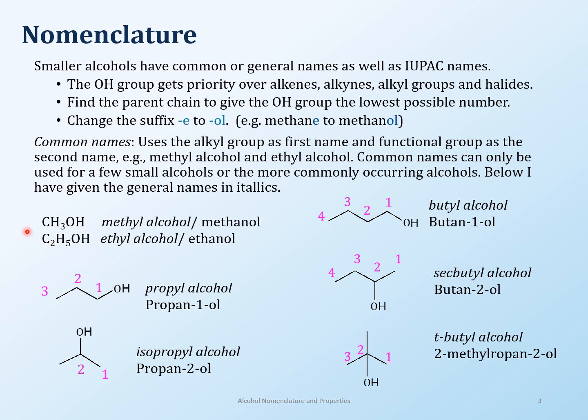So the first alcohol is methyl alcohol, which is also called methanol. So methanol, you guessed right, is the IUPAC name. Methyl alcohol is the common name. Okay, ethyl alcohol, ethanol. You're going to encounter this a lot in labs because both of these are used very commonly as solvents, as is propyl alcohol. So extremely common alcohols. Isopropyl alcohol is propane-2-ol. So now you have to start numbering with the 3 carbons. So propane-1-ol and then propane-2-ol.